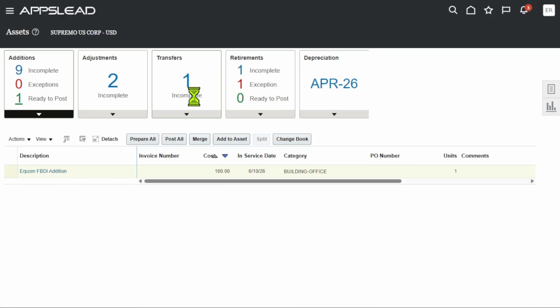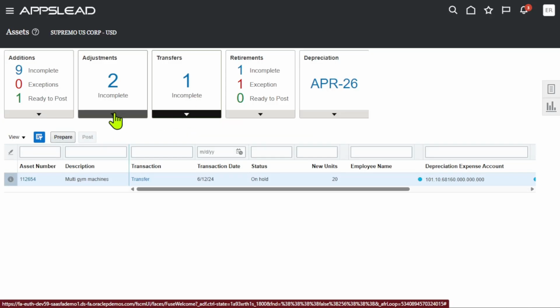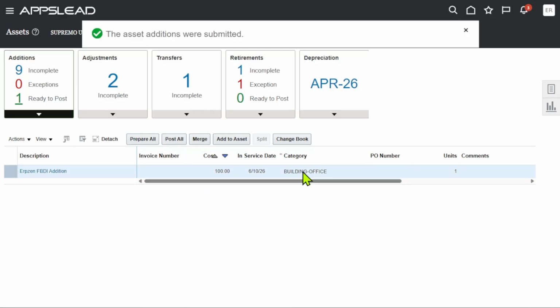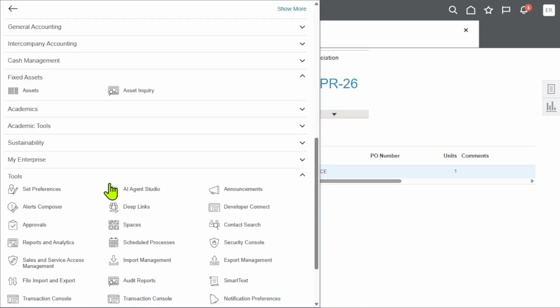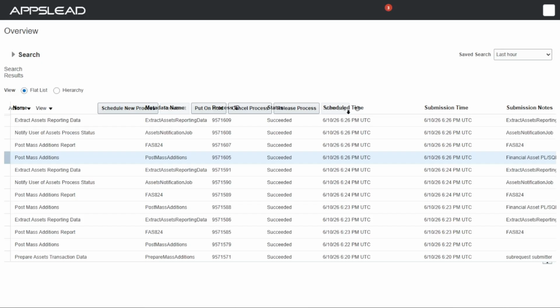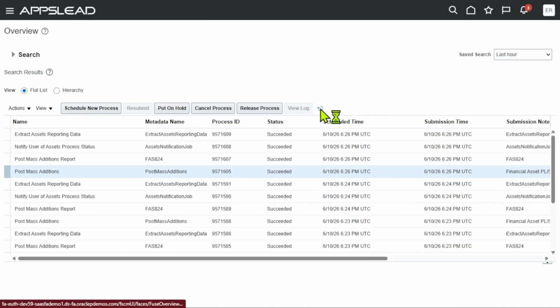What is this incomplete? This is not ours. This is ours. Now say post all. This is the last time I'll try and I leave this. Click on scheduled process. Now click on refresh.